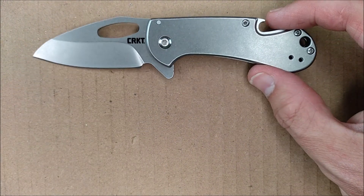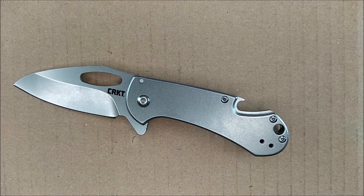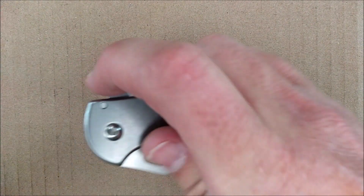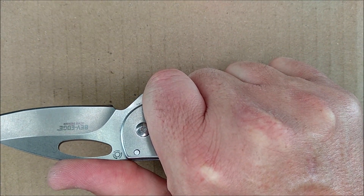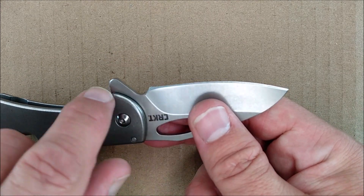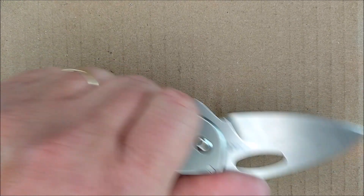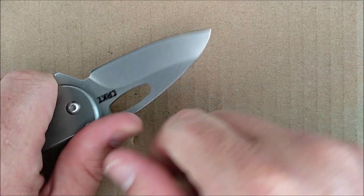Stonewash Sheepsfoot or, as you can see in this picture, the Blackwash Tanto — pick whichever one you like if you're looking for one of these. I'd recommend checking out my links down below to help you in your shopping. Some of those links are referral links, like the Amazon ones and the White Mountain one — you can save 10% with coupon code CCE. I very much appreciate my Patreon supporters. Thank you for liking, sharing, commenting, and subscribing. One more thing: don't use that sharpener's choil as a forward finger choil, because the cutting edge is just right there. Remember: cut towards your chum, not your thumb. Bye for now.